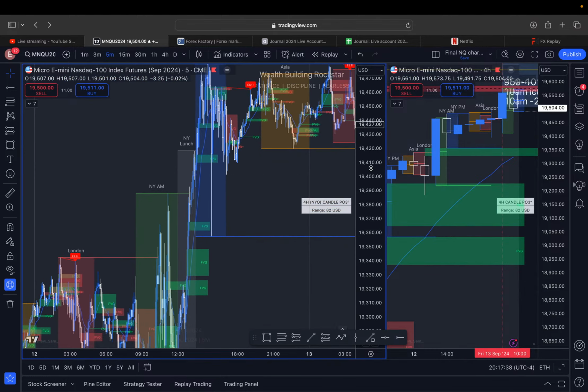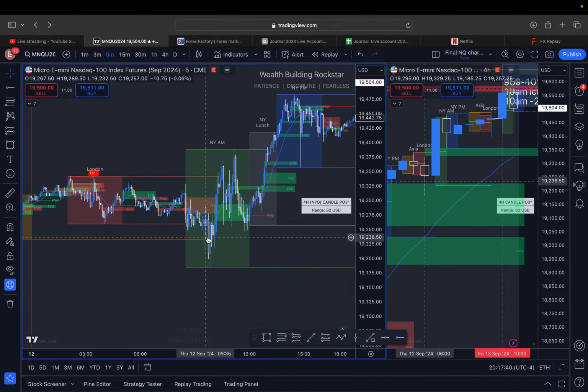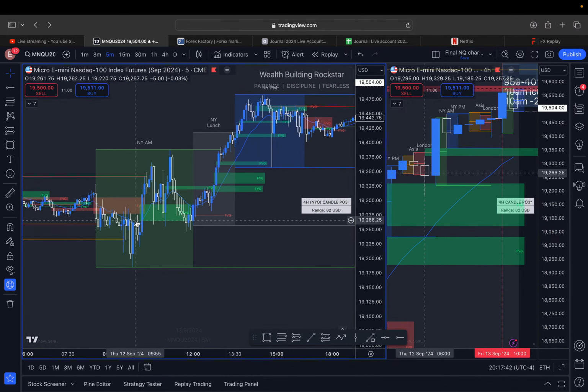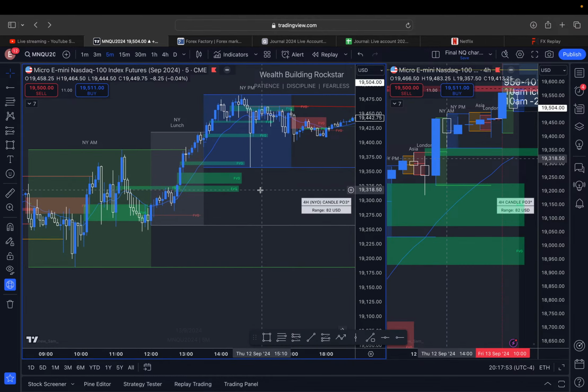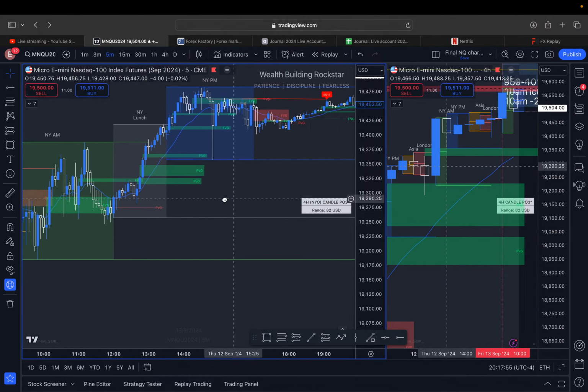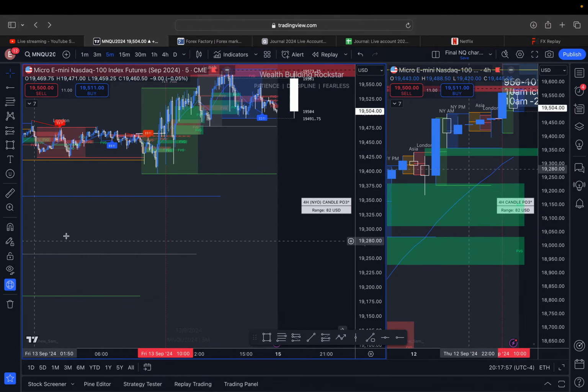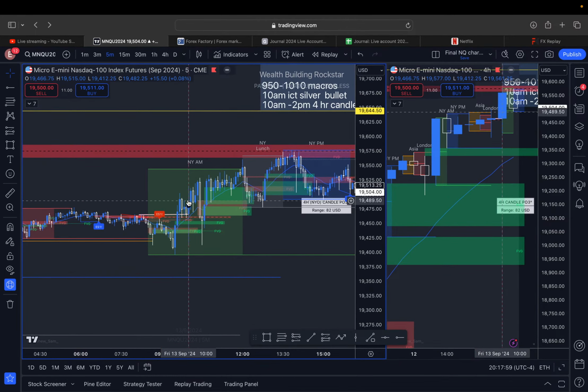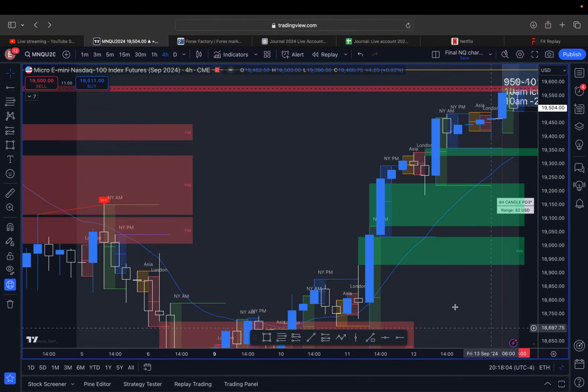Like the day I got funded, or even this day, Thursday. Look at this 9:30 price action. I don't know what that is. Versus 10 o'clock, we got a clear fair value gap, a clear tap in the fair value gap, and then we continued the rest of the day. So with 10 a.m. I feel like you just get the best, and there's usually no more news after that. Obviously on Friday, we got 10 a.m. news, so I waited for the 10 a.m. news candle. But again, I like the 4-hour chart.